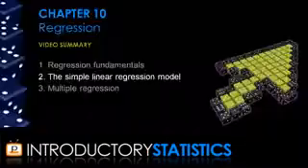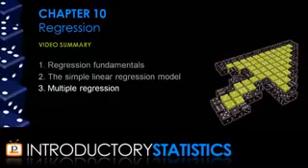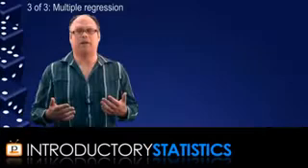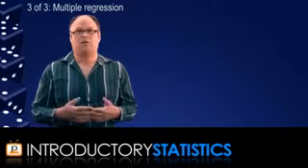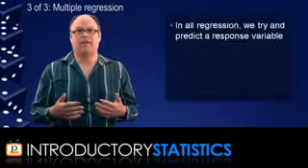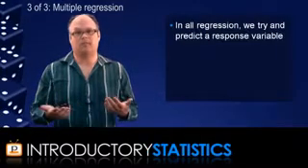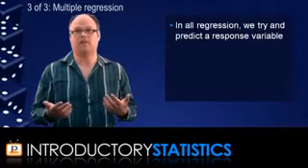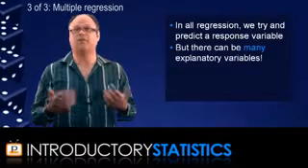I'll finish up now with a little introduction to multiple regression. So what do we mean by multiple regression? Well, in all regression, we're only ever trying to predict a single response variable. But there's no limit to the number of explanatory variables we can use to do that predicting.